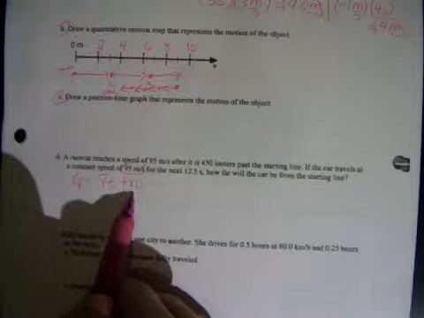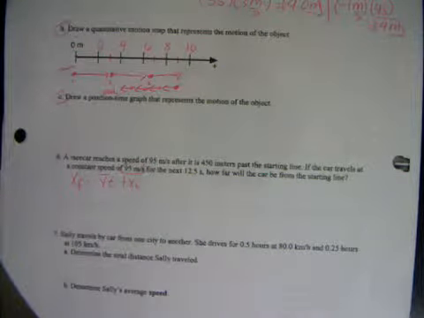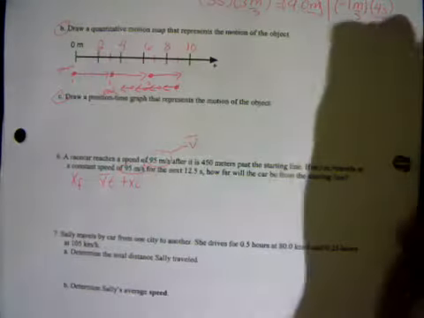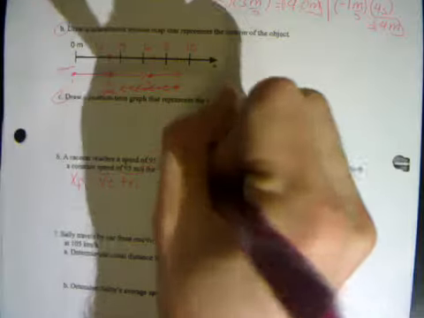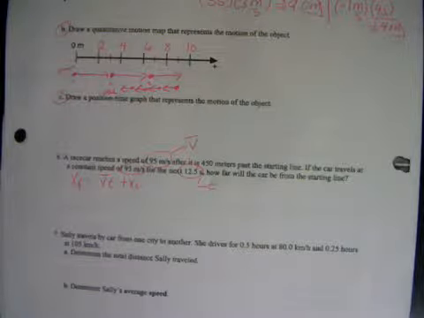So all we're going to do is plug in this information based on what we have up above. So we know that 95 meters per second, that's our velocity. We're traveling at that constant speed. Time is right here. So it says for the next 12.5 seconds. Okay, so we're good there, we know those. And then, where did we start for that racetrack? Well, we started actually 450 meters past that starting line. It's almost as if we were cheating. Okay? So now all we do is plug in.